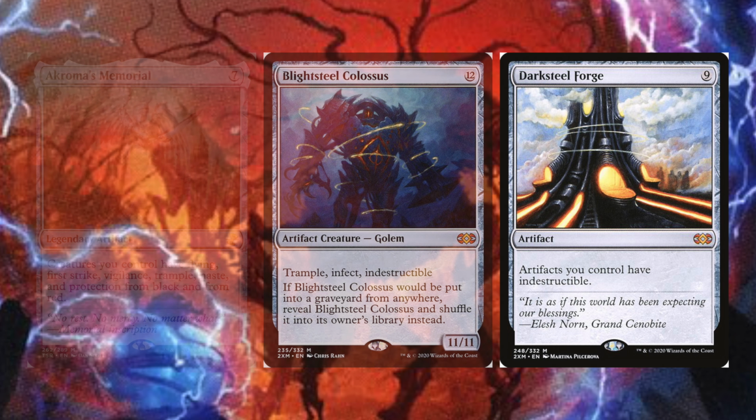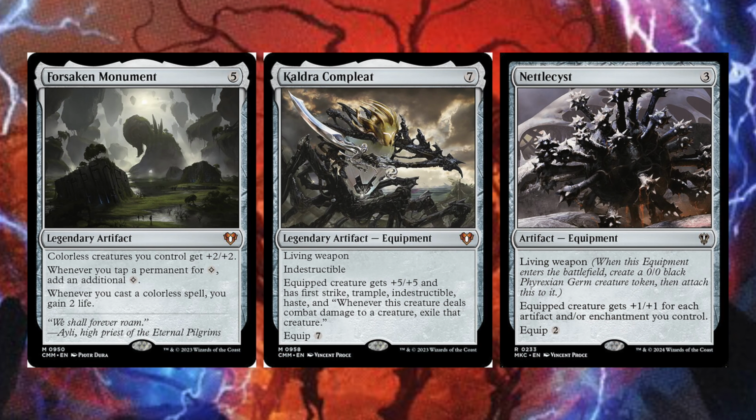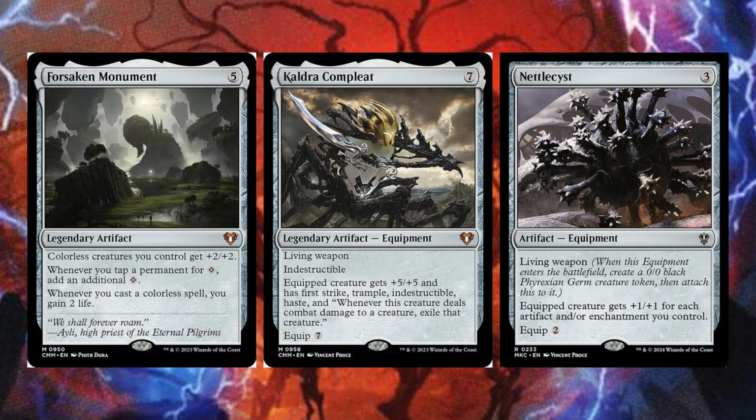Next up, we have Forsaken Monument, Cauldron Complete, and Nettlecyst. Forsaken Monument is 5 generic mana, legendary artifact. Colorless creatures you control get +2/+2. Whenever you tap a permanent for colorless mana, add an additional colorless mana. Whenever you cast a colorless spell, you gain 2 life.